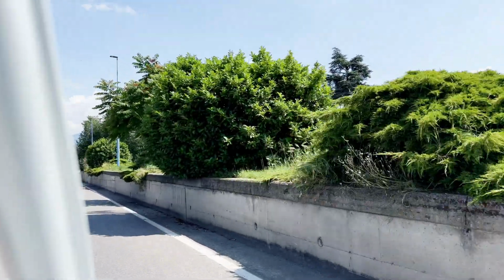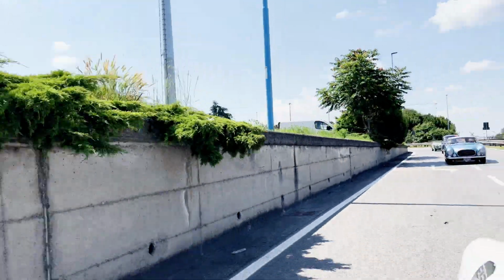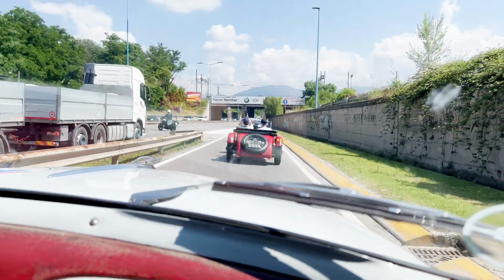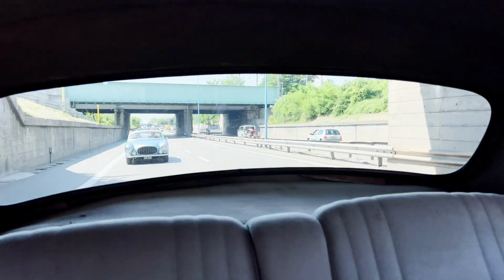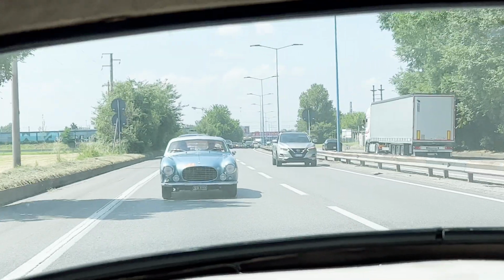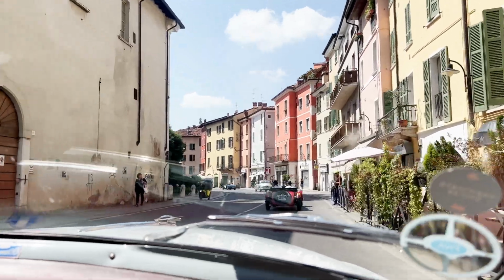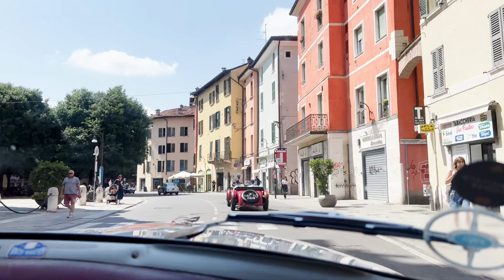Of course this car's got loads of them on because it's done it 19 times before, and now we'll have to wait and see if it's done it 20 times. You have to keep watching, wouldn't you? So we're processing in from the Brexit Forum with the police escort, and this all seemed very, very exciting, having a police escort and so on. Now little did we know the excitement to come, the enormity of having police escorts that came later. Anyway, you'll have to keep watching for that.